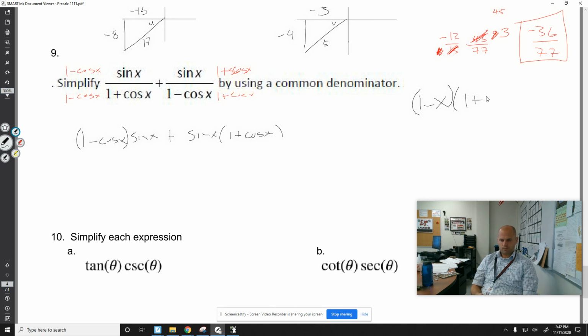I think this froze. There we go. Okay. Well, this is the whole conjugates multiplying by it. The reason why we do it is because you get 1 times 1, times x, negative x times 1, x times x. You get 1 minus x squared. So in the denominator, I get 1 minus sine squared. Sorry, 1 minus cosine squared.